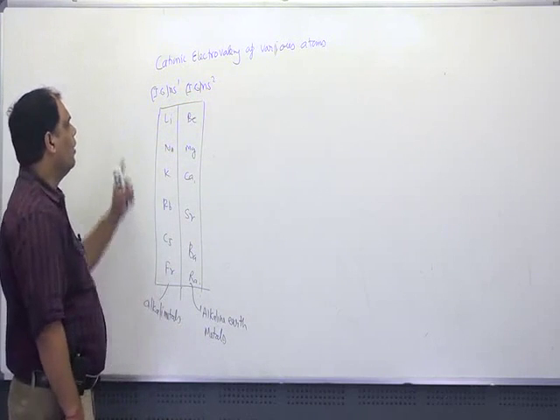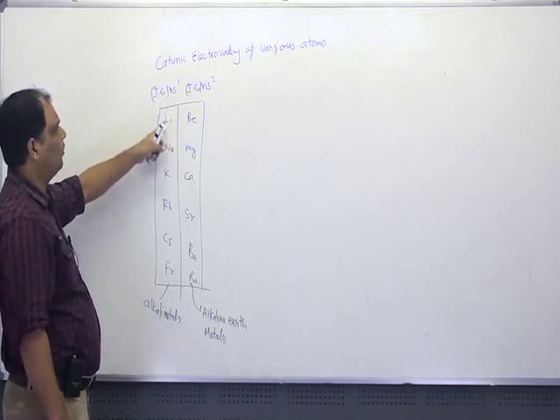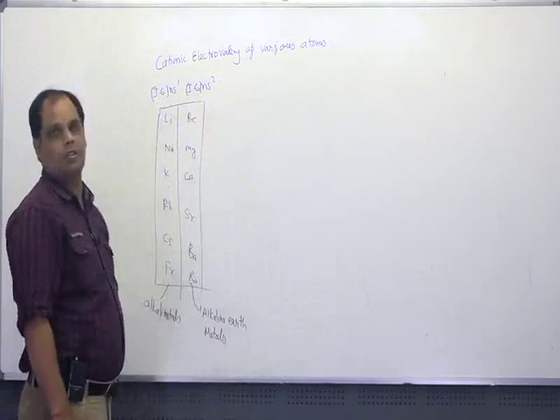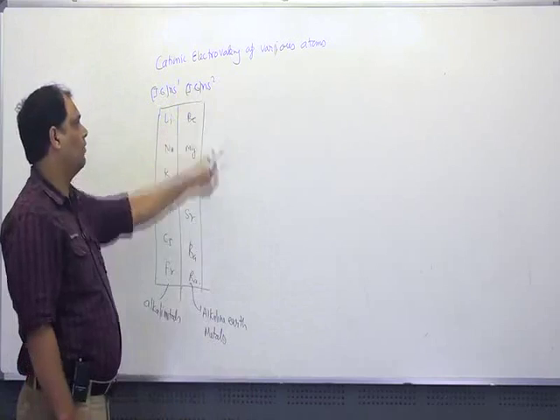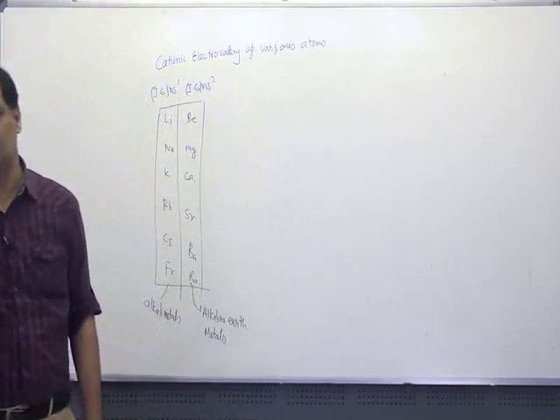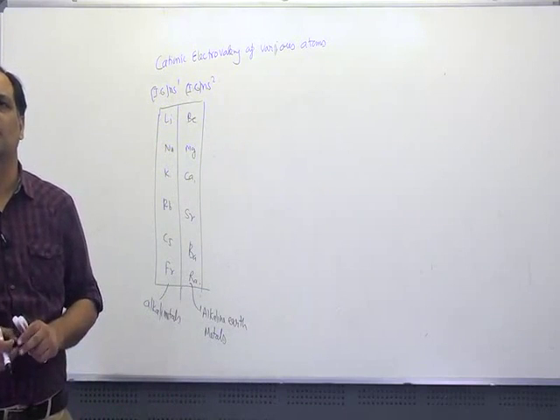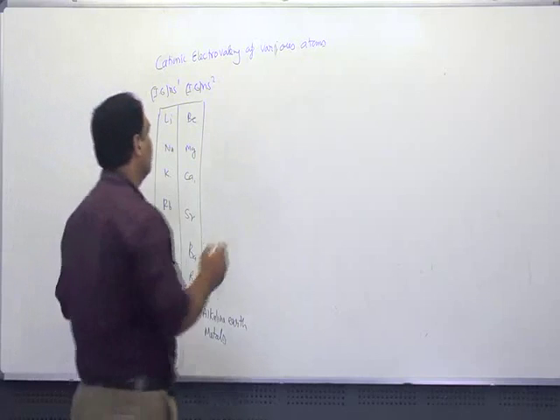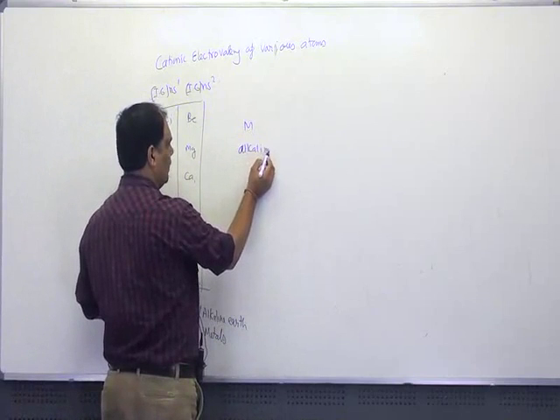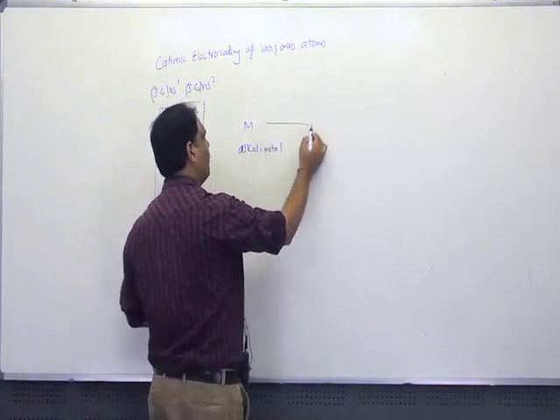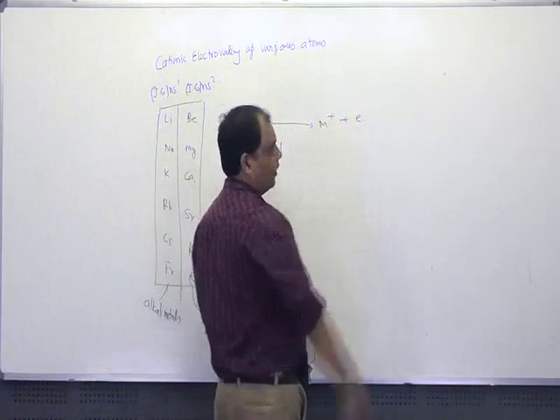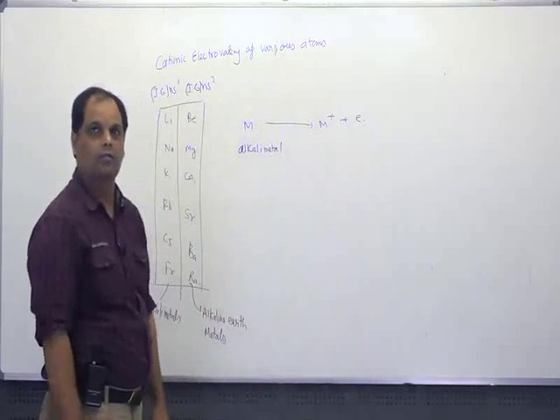Now they are electropositive. If alkali metals show loss of one electron, they will form a cation having inert gas configuration, and if alkaline earth metals show loss of two electrons, they will have inert gas configuration. As you know, chemical units having inert gas configurations are relatively more stable. So if M is an alkali metal, it will form M+ plus an electron. So the cationic electrovalency of alkali metal is +1.